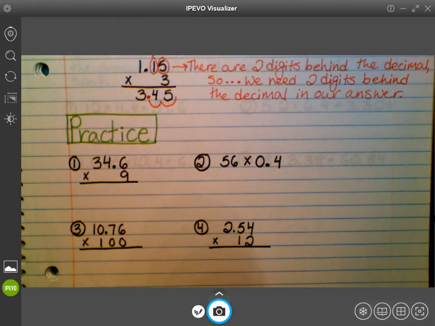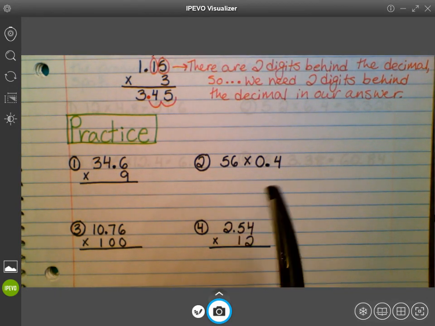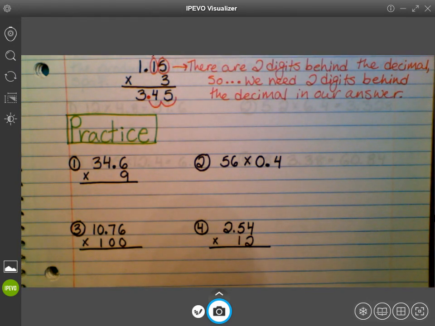Now you'll notice that for most of them I stacked them for you, but number 2, I want you to practice stacking it yourself. And you're going to follow the steps we just did. Once you've stacked them like they're whole numbers, you're going to multiply them and not worry about that decimal point. Once you've done that, you're going to look back up at the 2 numbers you multiplied and count how many digits are behind the decimal place, and that is how you will know where to put the decimal in your answer. You can go ahead and start solving these practice problems once you have them written down.